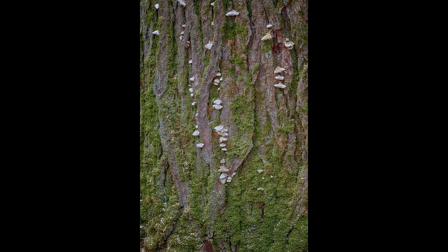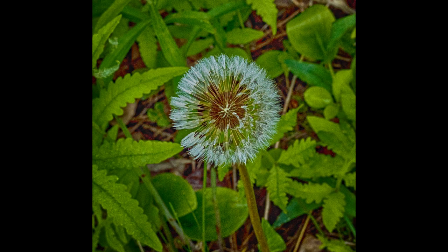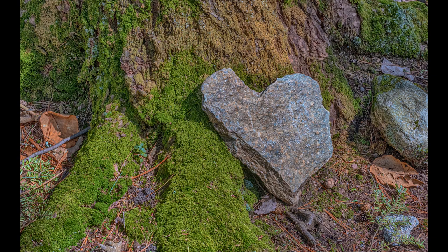That's worth another visit. Interconnections — I'm sure that these Indian pipes are connected in ways different from how human beings connect, but they're there and they're secure to the earth. I began to look at tree bark throughout all our hikes, always interested in finding trees that did double duty — moss and mushrooms. Because it was a damp day, I found the image of what was left of a dandelion with no harsh shadows — beautiful overhead light filling everything in. All I had to do was hold something back on the right side with my walking stick. The last shot is one I just turned over my shoulder and saw and took.